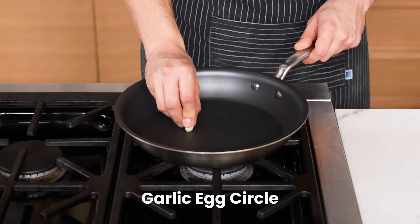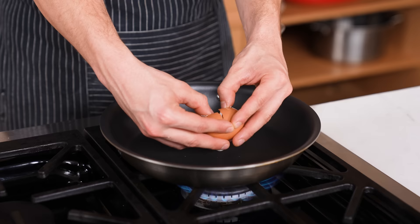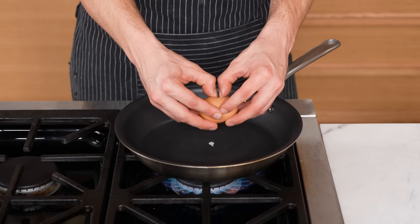Supposedly you can get a perfectly circular fried egg by rubbing garlic on the pan. That sounds like a load of nonsense. As a substitute you could just use a ring mold. I rubbed garlic in a circle and cracked the egg — it's not a perfect circle but it did stop spreading. Did that just work? To check if it's the garlic or the pan, we cleaned the pan completely with soap and water and removed the garlic. It basically did the same thing without garlic. It was the pan. Thumbs down.